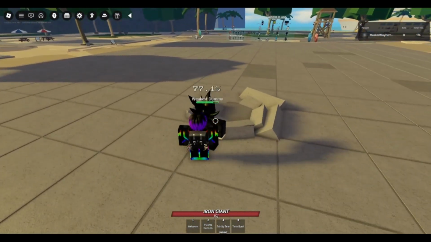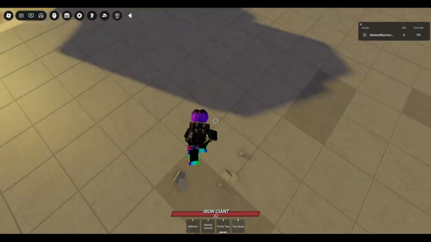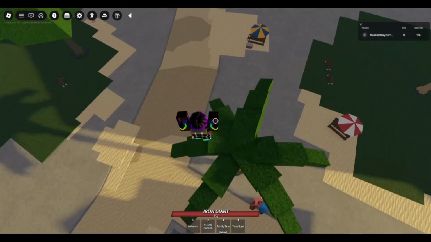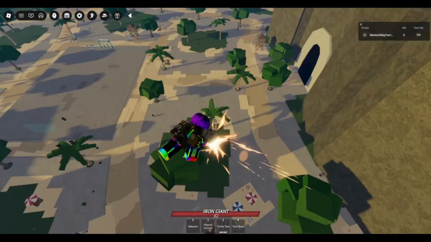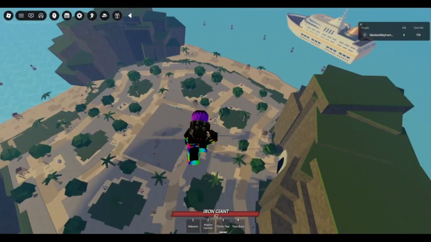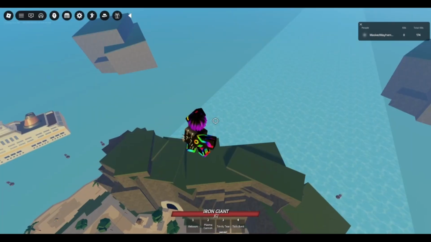And then the last move is Twin Burst. You jump up and you hit them with two shots. It can be used for movement, like this. Especially with no cooldowns, it's quite fun.